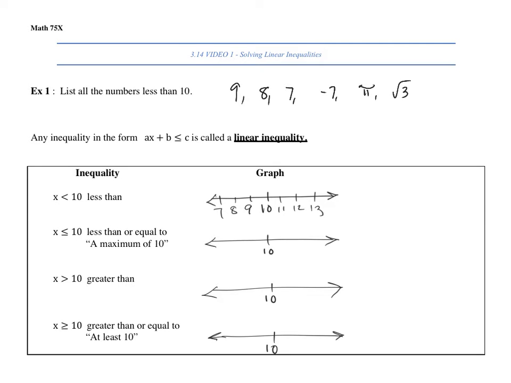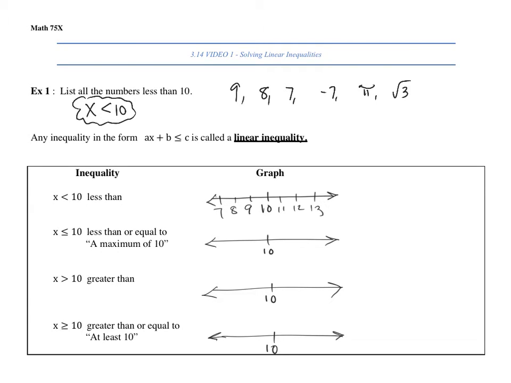So this is where we need inequalities. If I was trying to say all of those infinite number of possible values less than 10, you would just say all of the x less than 10. So that's where we need inequalities, when there's an infinite number of solutions. Okay, so let me show you also how to graph these.